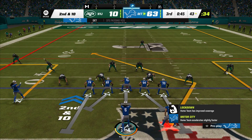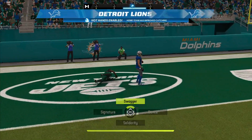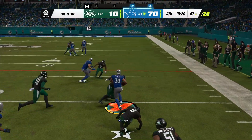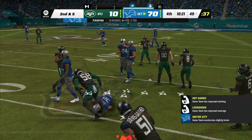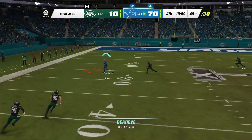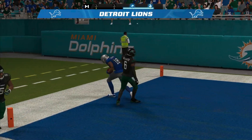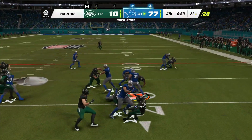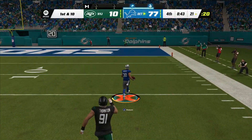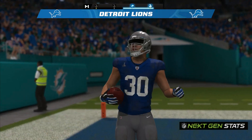Brandon — because so far in this game we haven't seen man as fast as Paul, incomplete. He's going to rifle one deep left side, and he's got his man — it's caught for a Lion touchdown. They'll start this drive out on the ground, and he'll take it across midfield down into Jet territory. The 20, 10, 5 — touchdown, Detroit! When coaches come into a game preaching total team effort, I think this is the type of ball game that they're dreaming of. It was pretty apparent early on that they were clicking in all three phases — it's been fun to watch.